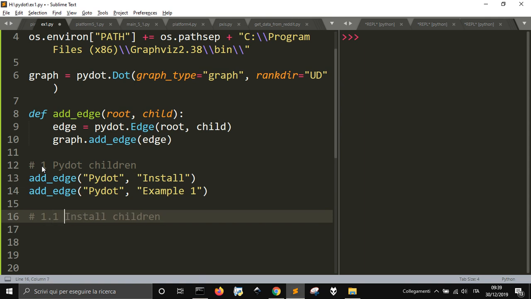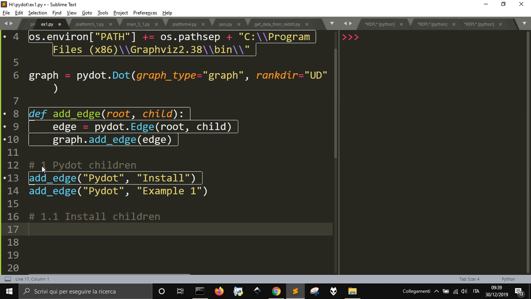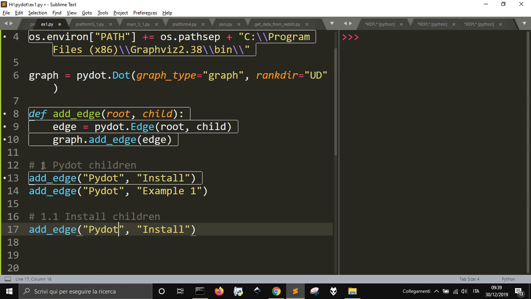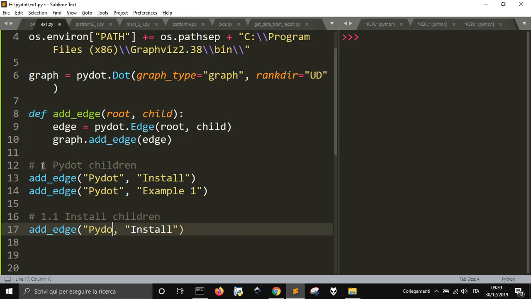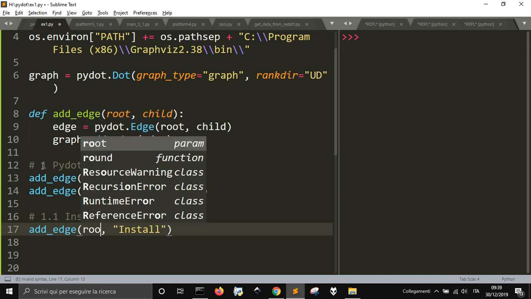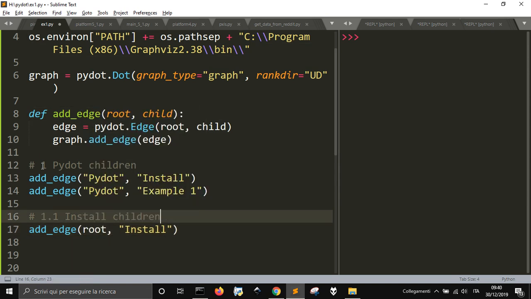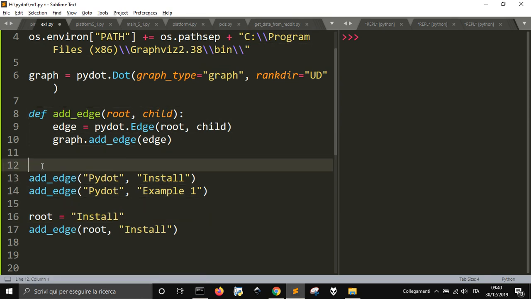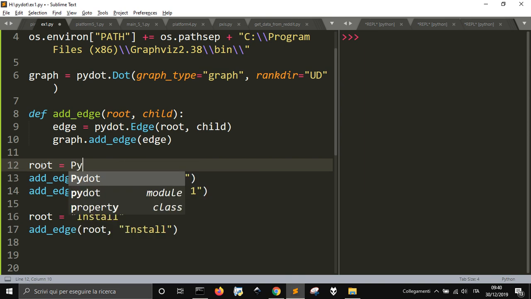Okay, so now that's how we can do it. And now let's call this level Pydot, level 1 Pydot. So these are the Pydot and its children. Now let's say we want to extend here, install.